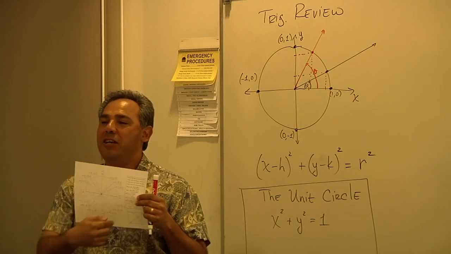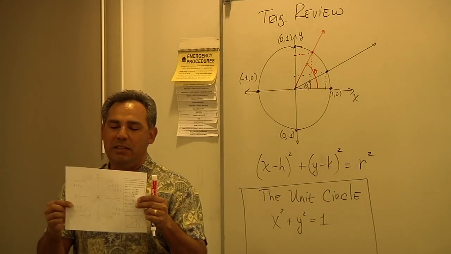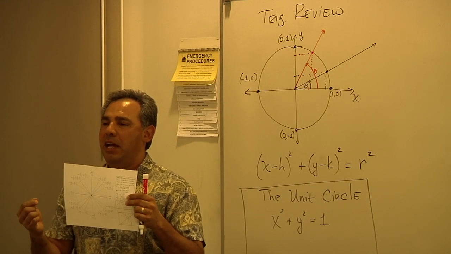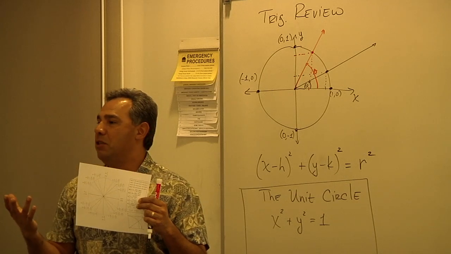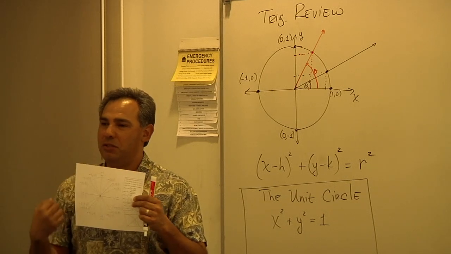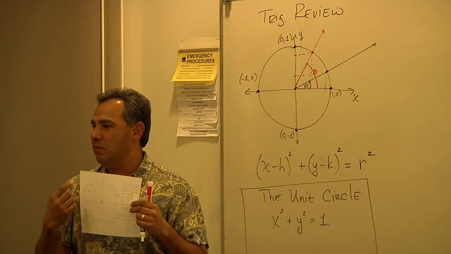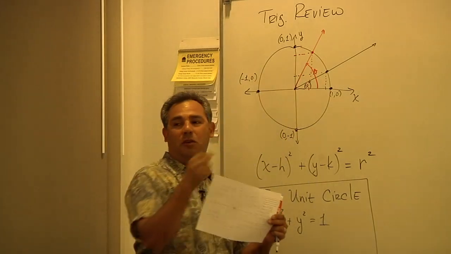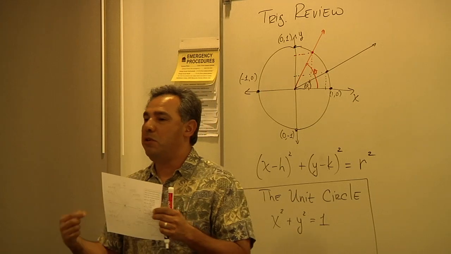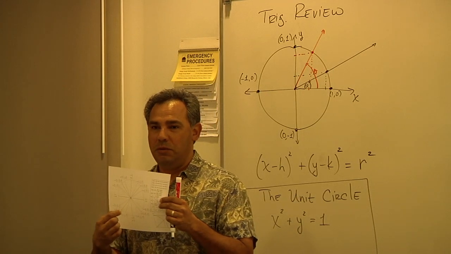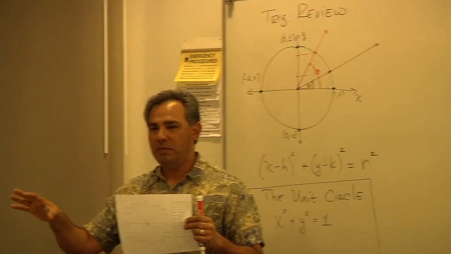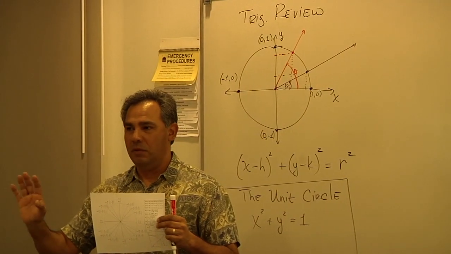Okay. So if you go to the unit circle here and say, let's go to the ordered pair at 30 degrees. Now, how much is 30 degrees? Where is it on the unit circle? Which quadrant is that in? First quadrant. Yeah, the quadrants go 1, 2, 3, 4. So 30 degrees. Go to 30 degrees on the unit circle. What ordered pair is at 30 degrees? Root 3 over 2 and 1/2.